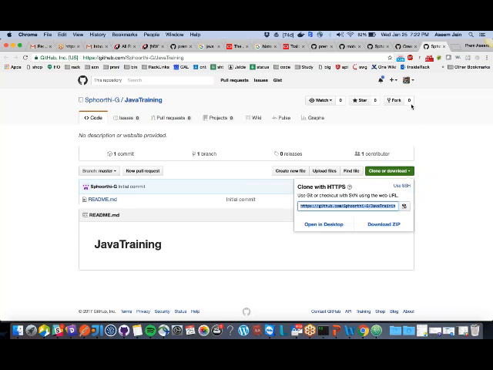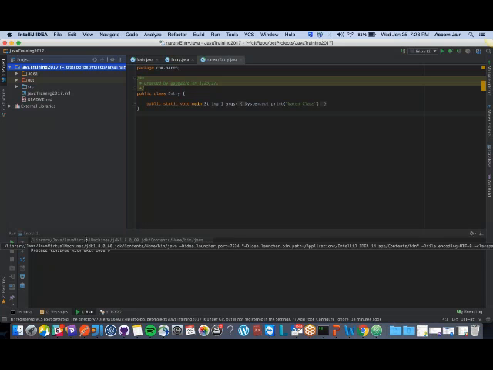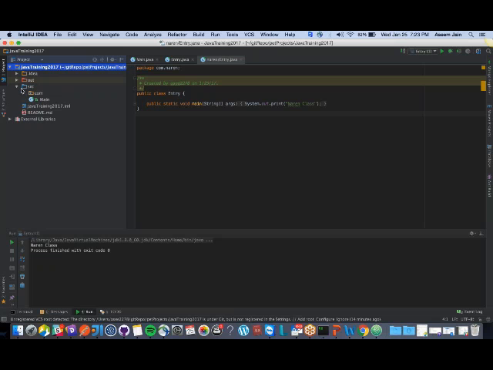Now let us get back to the folder which I want you guys to clone. And this is again a homework for you. I'll give it in the assignment on mail, that you have to add some file and do everything like this. Now there is a Java Training 2017 collaborative folder for all of you. I will create one folder inside it for you guys to submit your code.